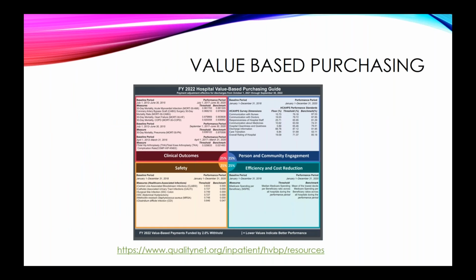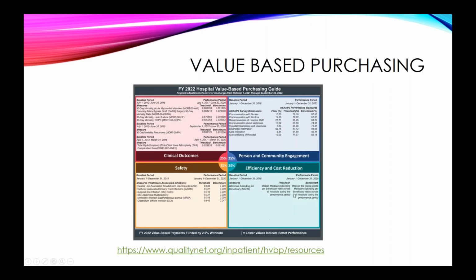So this is an example of value-based purchasing and all the different measures that go within this. And what I wanted to show you guys is about half of the information calculated for the payment and payment reduction is based on administrative claims-based data. So all of the information up here, your mortality measures and your complication rates, those are all claims-based. Down here, that's 25% of our score. 25% of our score is also Medicare spend per beneficiary.